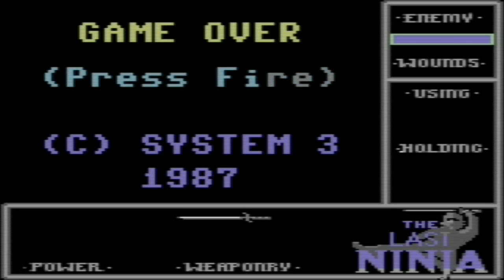Hello and welcome to a Let's Play of The Last Ninja on Commodore 64. I've tested this out a little bit to get the control scheme more or less familiar to myself, and it's ending in death quite regularly. Anyway, let's get started.